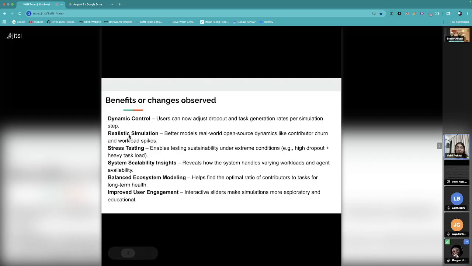That offers realistic simulation and also stress testing, because you will know what happens in cases of high dropout and heavy task load by increasing the number of dropouts. Similarly, system scalability insights are observed, and we have balanced ecosystem modeling because of these 2 new things that I've added in the UI, and of course improved user engagement.